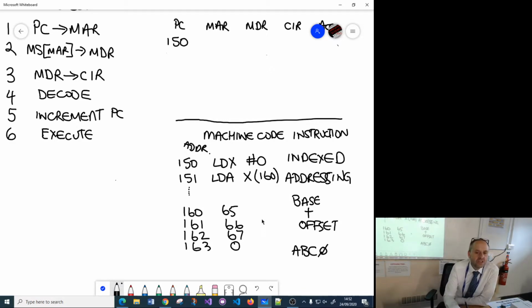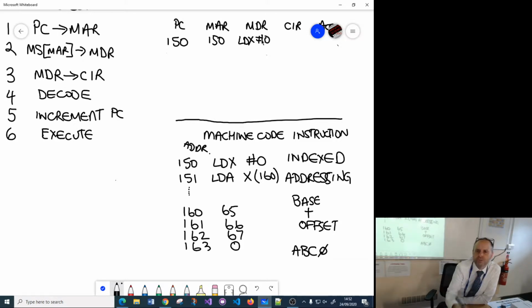So let's run through this instruction. Again, the fetch execute cycle up to stage 6 is identical. So we go PC to MAR, fetch. What happens into the MDR is LDX. We've got a couple of instructions to do this time, so we're going to do this quick.